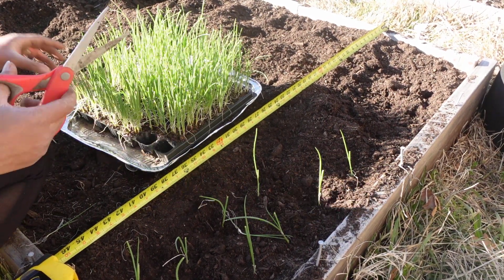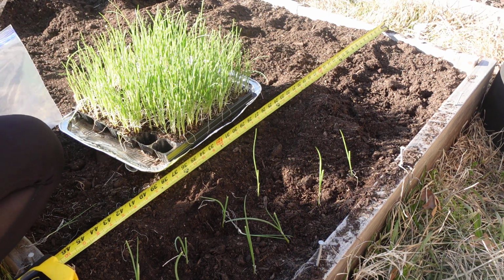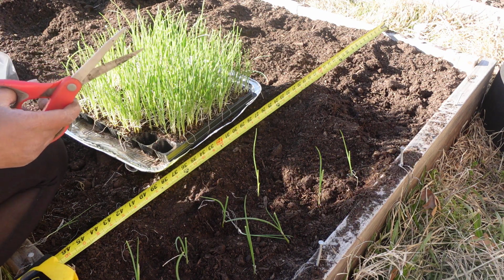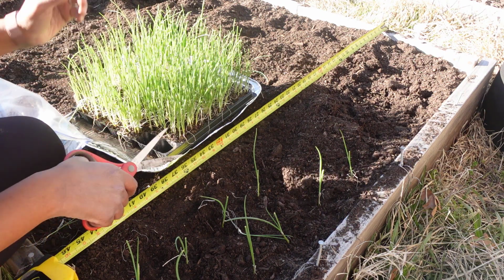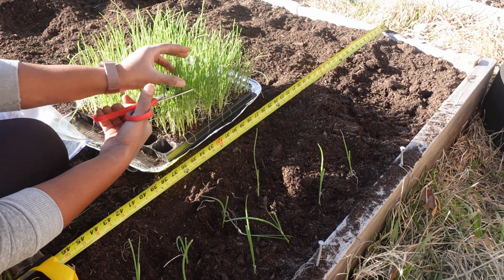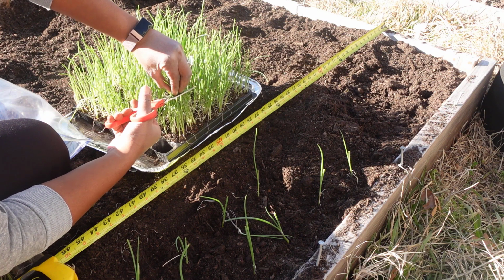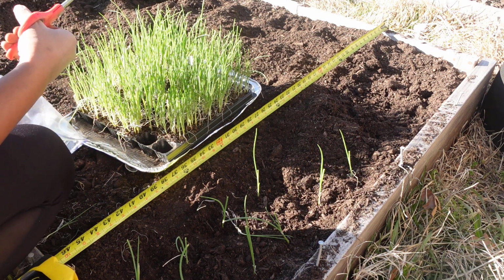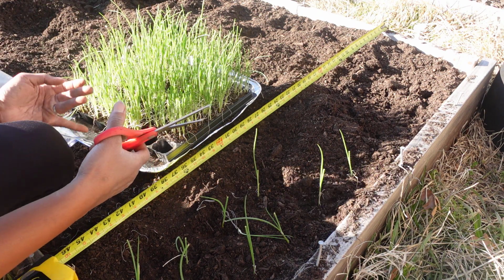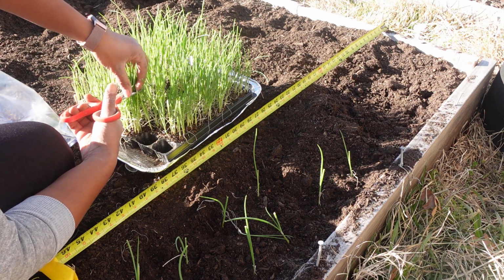Okay, so I have a little plastic bag because I'm going to keep these. These are completely edible and they're actually really delicious. They taste like green onions essentially. Nice mild onion flavor. So I am going to use these. I'm actually going to put these in the dehydrator. I have some in the refrigerator from the last time I cut them, and we've been eating them on chili and baked potatoes, and I've been throwing them into pots of food just to add extra onion flavor. And so these I'm going to dehydrate and make them into, well, essentially dehydrated green onions that I can use as seasoning.